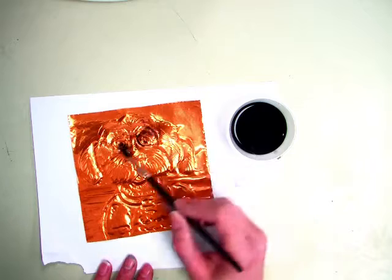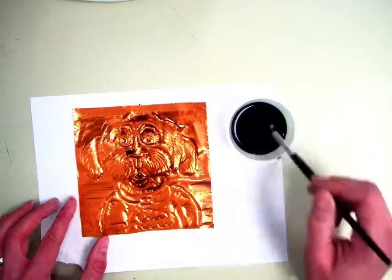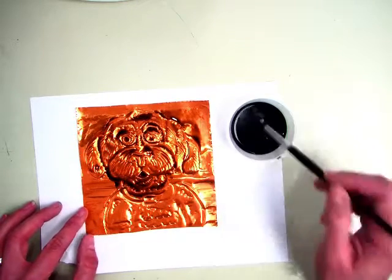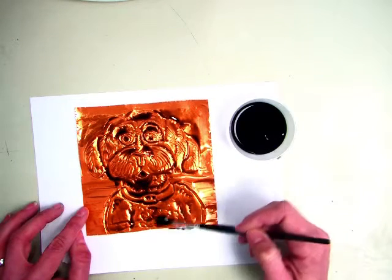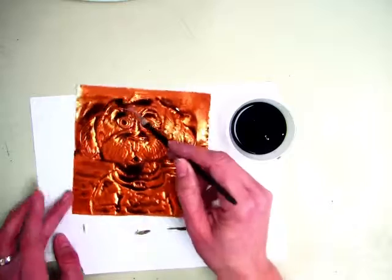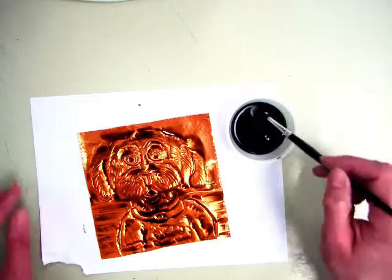You're going to then just brush the India ink over the top, trying to get it to settle in all of the low spots. It's going to show all of your textures a little bit better, so that you can really see your picture pop out. After this has been prepared, I am going to have you take it over to the drying rack. You're kind of getting all of the edges and letting it pool and sit in those low spots, because when it dries, it'll really show all of the work that you put onto your project, trying to get it to show all of your texture.